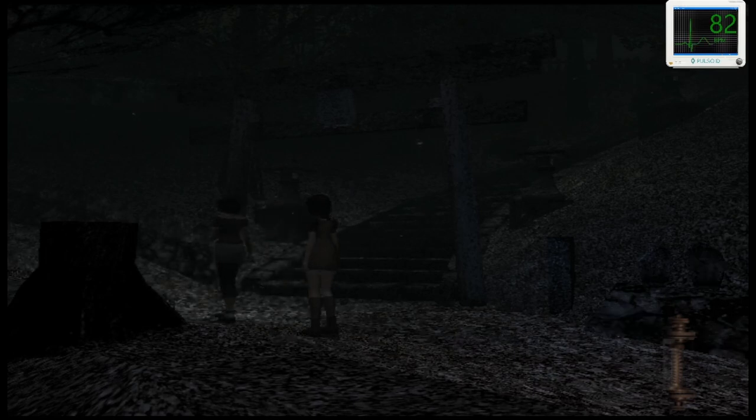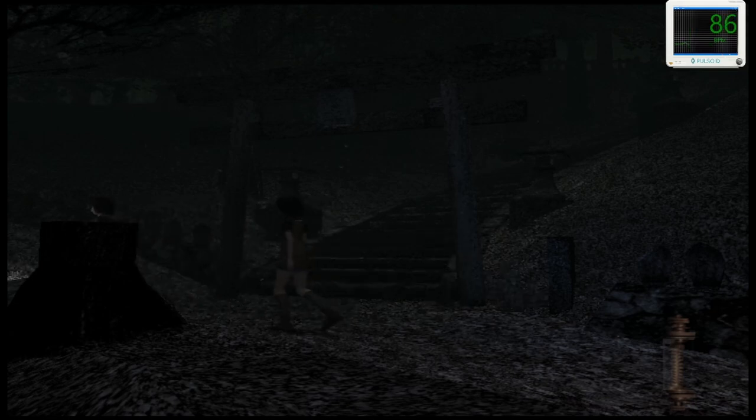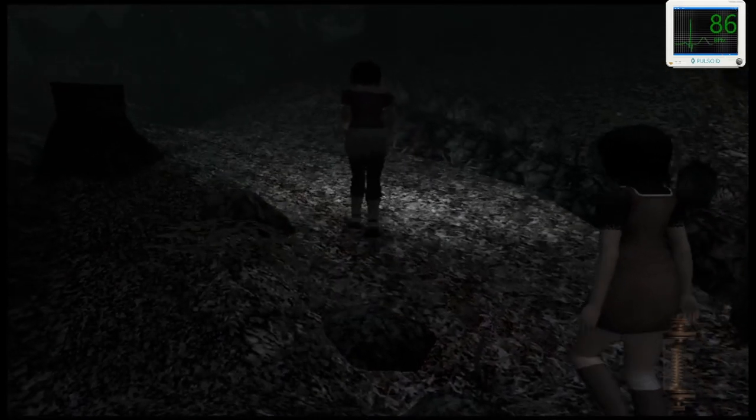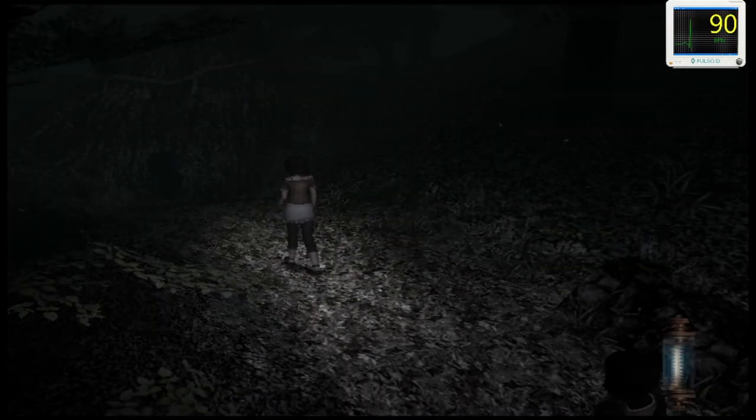Okay, sounds like we're not going up the stairs then. Yeah, that is the path that will lead us up to the shrine, where the secret exit is. But like I said, it's locked, so... Let's give Mio a rest. Let's head to the old tree.